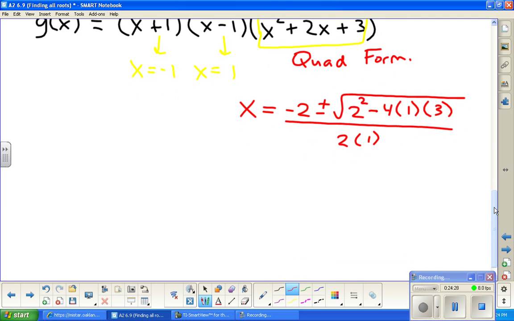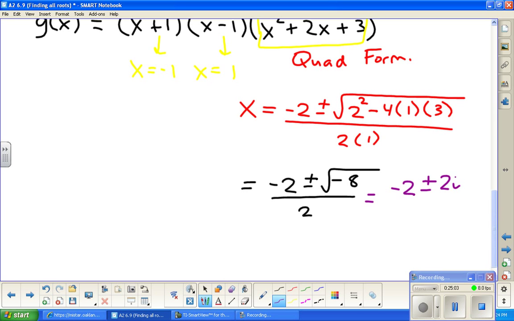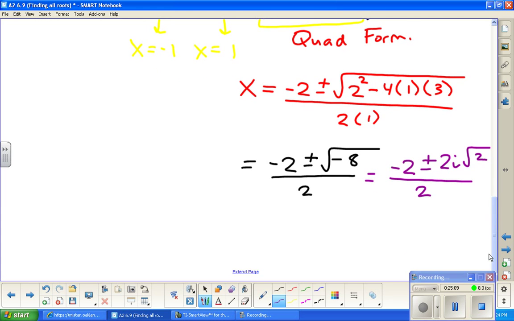Okay, and if we just simplify that, we'll get our answers and finally finish this problem. All right, so what do we got under the square root? 2 squared, so 4 minus 12. 4 minus 12, so negative 8. Okay, see how it's going to be imaginary? Because the discriminant's negative. That's why the original graph didn't show these, because they are imaginary. Okay, so I think the root of negative 8 is really just 2i root 2 if you check the breakdown on that from a couple chapters ago, right?